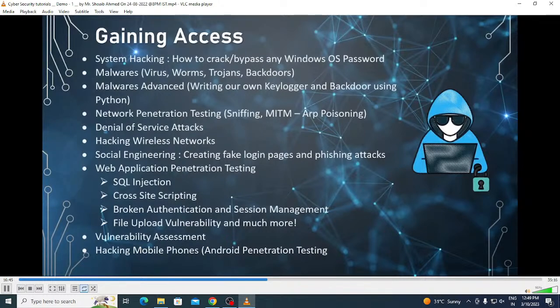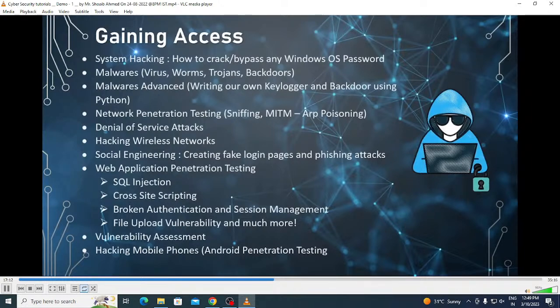After that comes malware attacks. Malwares are nothing but, in short, malicious software. So we'll practically learn how to create each of these malwares, whether it be viruses or worms or trojans, spyware, whatever it be. We'll understand how malwares are generated and how we can protect our system from malwares. Or if there is a malware already installed, how can we detect that malware and prevent it from running further or causing any further harm.